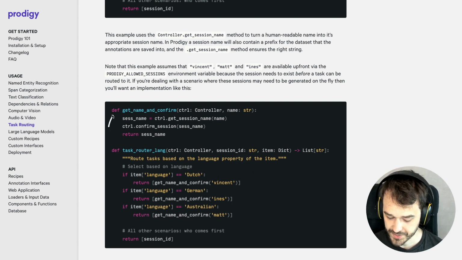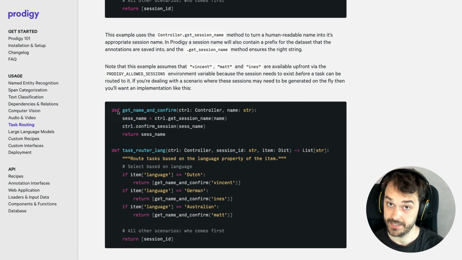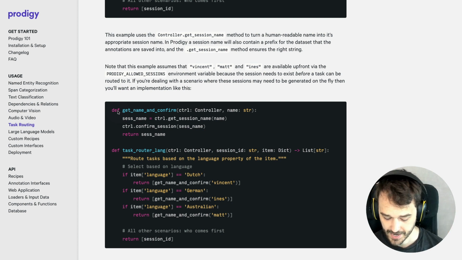So this function will take a name, and it will then get the appropriate session name that has the dataset prefixed. And then we have this controller method called confirmSession that will confirm if the session is around, and if it's not, it will use the session factory to create a session on your behalf. That way, you are always sure that the session Vincent exists when you write a task to it.